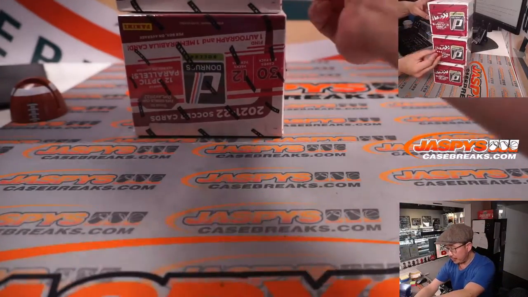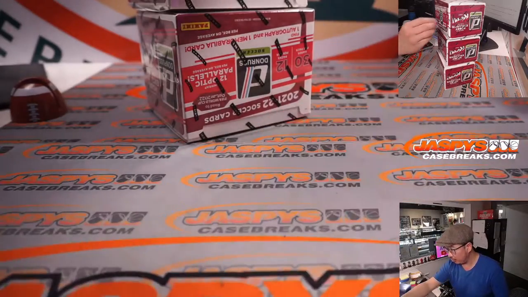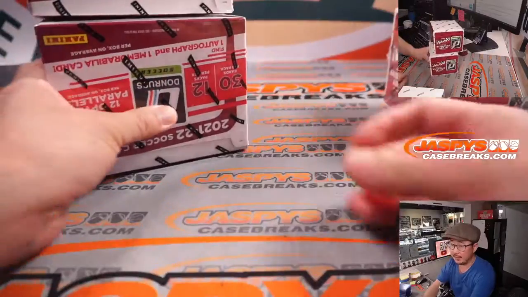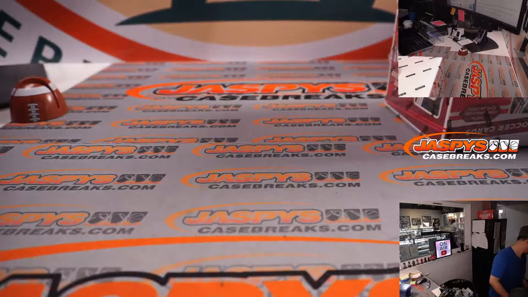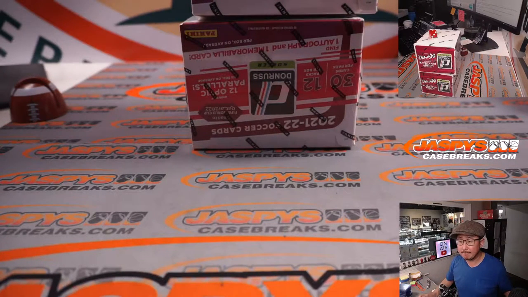We'll go 1, 2, 3, 4, 5, 6 on the dice roll. 2, 1, 2. And then we'll go 1, 2, 3, 4, 5, 6. 1. Top box right there as well, and we'll save this for next time. All right, no trades? Okay, I guess we'll just roll.